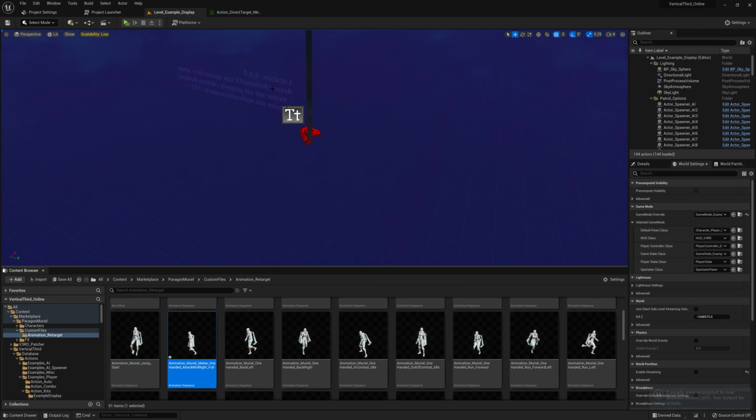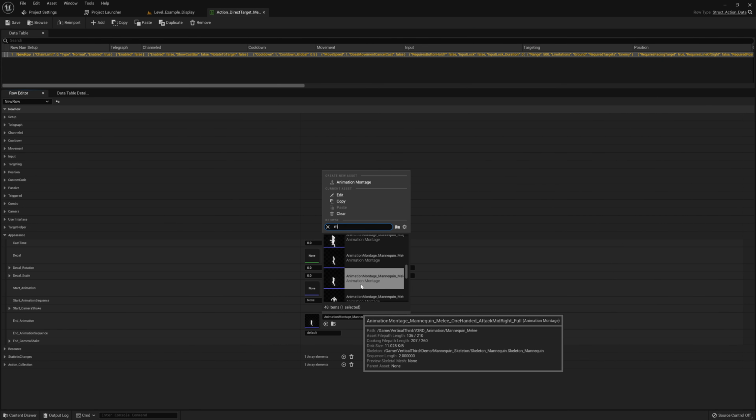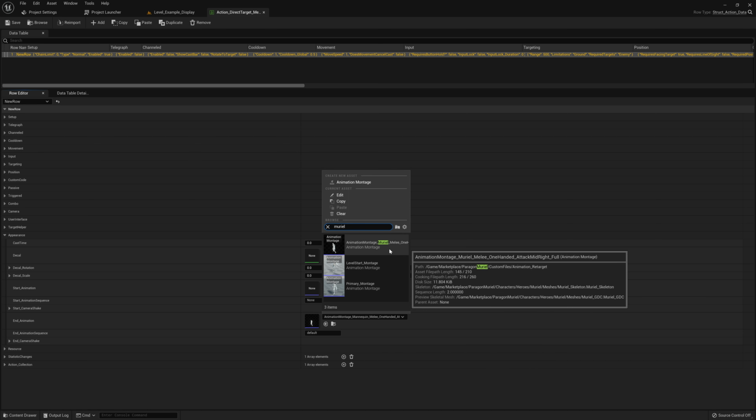Now we can click back to the action data table that we have docked at the top. And for the animation, we can click it and search for Muriel. Find it in the list and we can click on it.